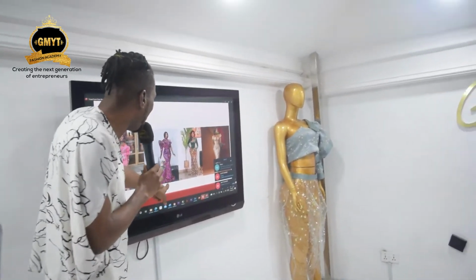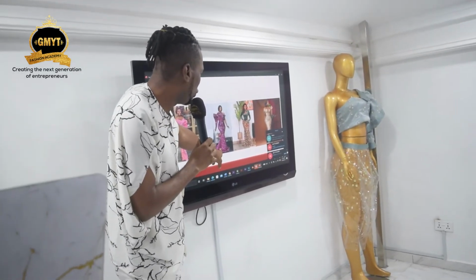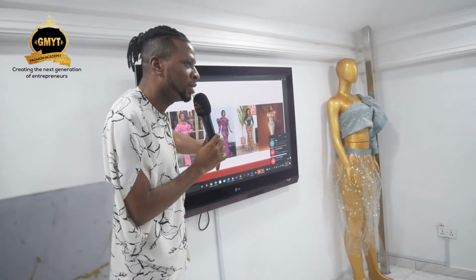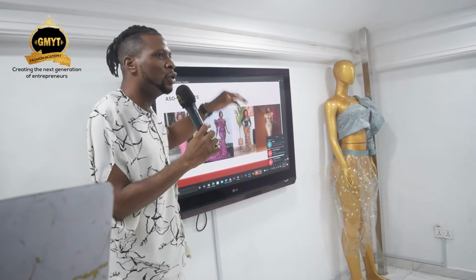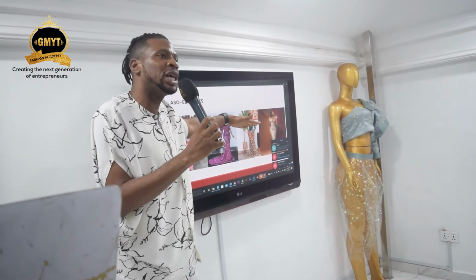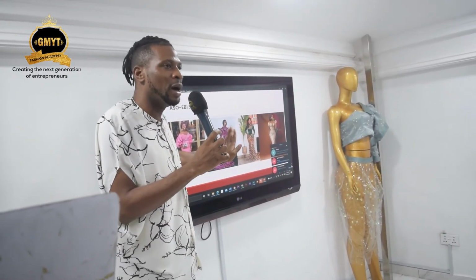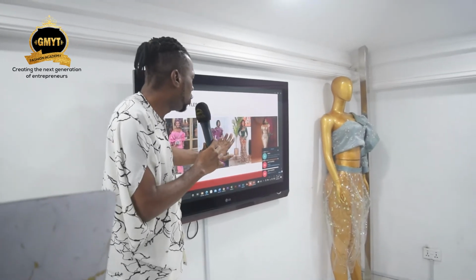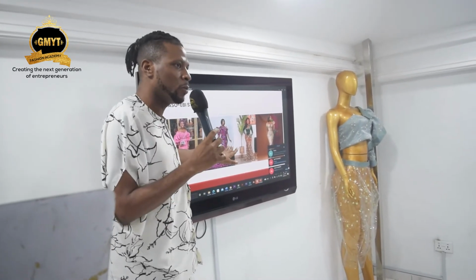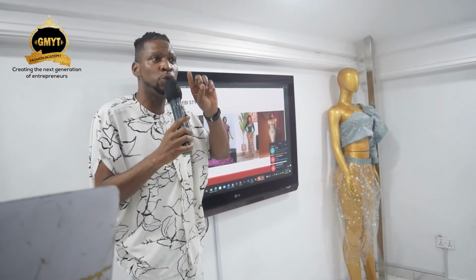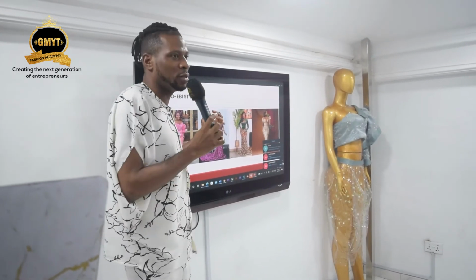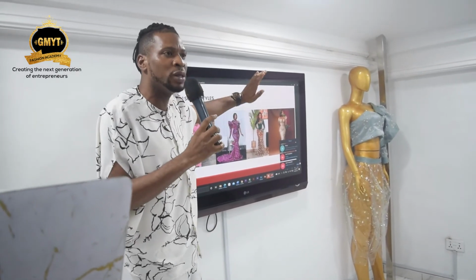Are we together? So now I can see this dress. I know that this dress has what? A tail. And the tail is what? Circular. So I already know in my mind that I do slash and spread with my pattern, and when I have everything in place, I know each of the things I need to cut. So that's the first thing that you must be able to do with your components. Analyze each design and know what next to do.